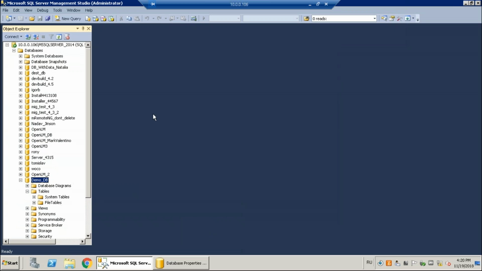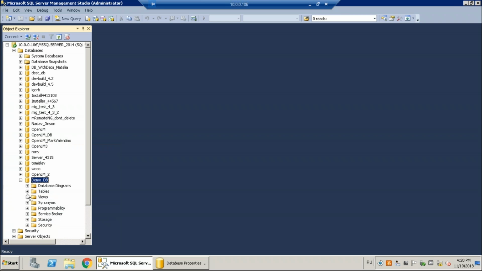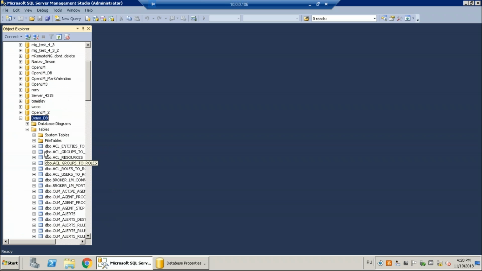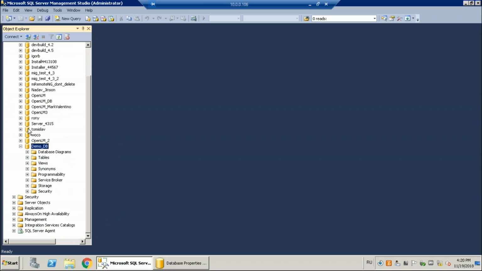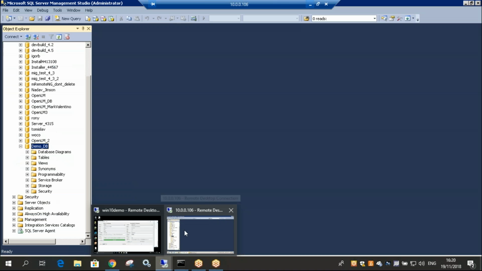So let's go back to the SQL Server, right click on the database, and refresh. Now we see all the tables in the database, but these tables are empty. So we'll need to use the migration tool now in order to migrate the data there.